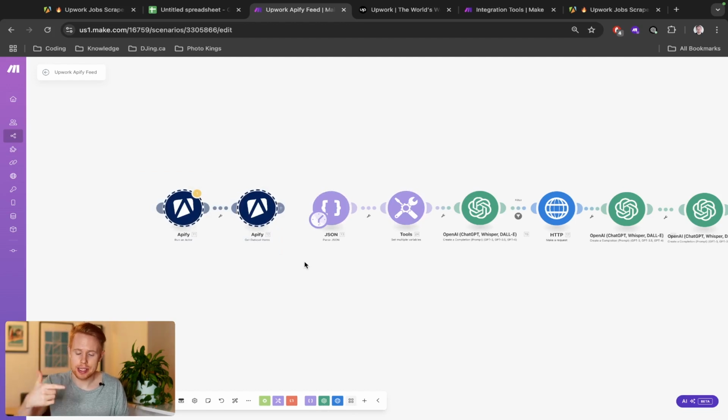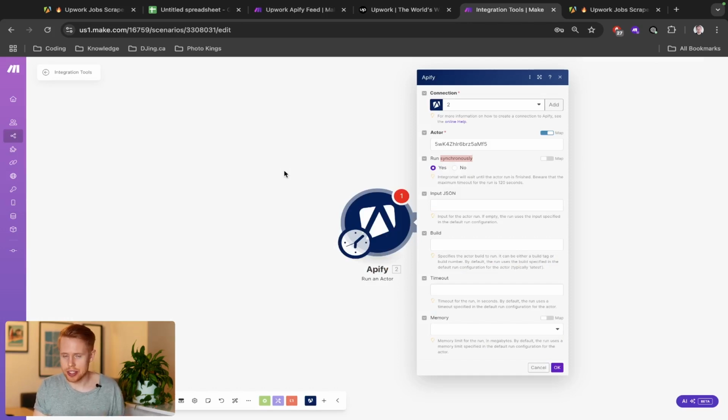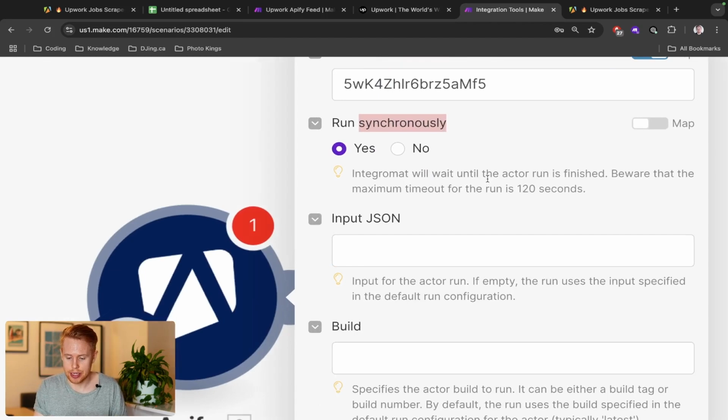Only once it's done, then we're going to go on to the next results, because all of these results require the data from the web scrape to move forward. So it's going to throw an error if you don't wait. Now, if you end up pulling in so much data every single day that it takes over 120 seconds to load, it's going to time out and it's not going to work.